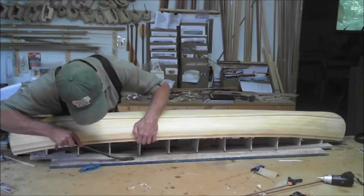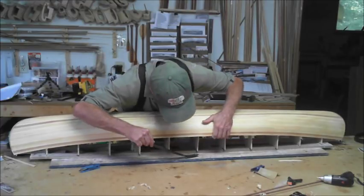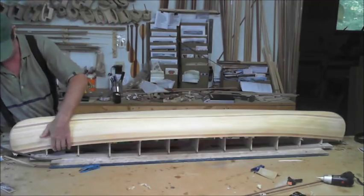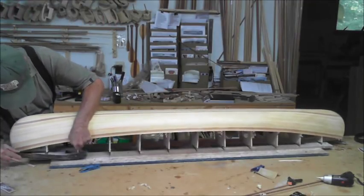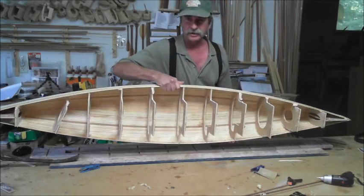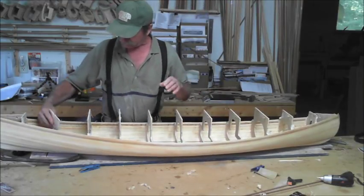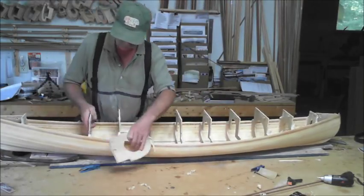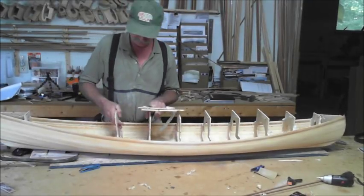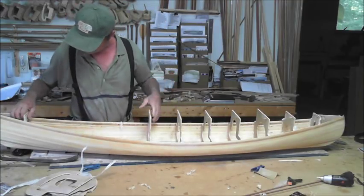I just have a pry bar. I'm getting underneath the forms, and I used hot glue to hold it all together, and it seems to be coming free all on its own. So here we go. Great, look at that. So now all my forms, because I used the tape, come right out, and everything looks quite smooth inside here.